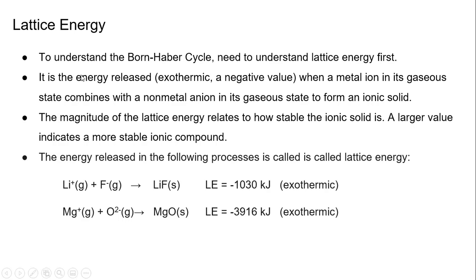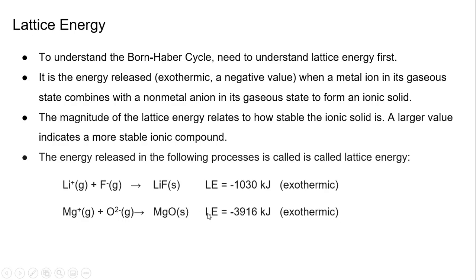What is lattice energy? It's energy released, it's exothermic, and it's a large value. When a metal ion, so if we take a look down here, metal ion in its gaseous state combines with a non-metal anion in a gaseous state to form an ionic solid. The magnitude of the lattice energy relates to how stable the ionic solid is. A large value indicates a more stable compound. So these are very large values, and you can see that this one's way larger, so it's extremely stable.